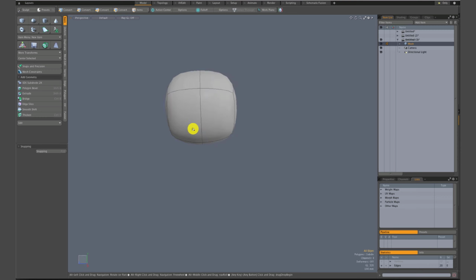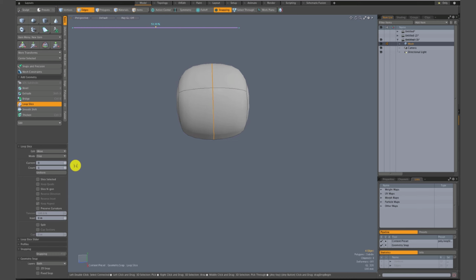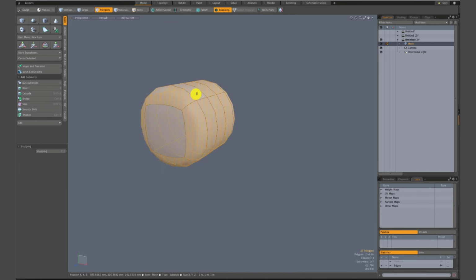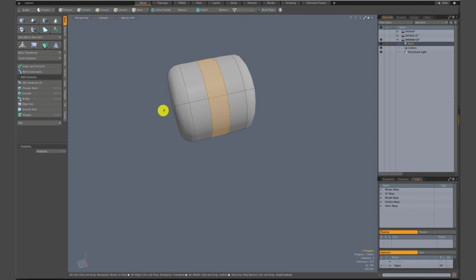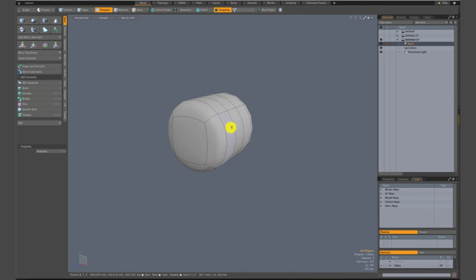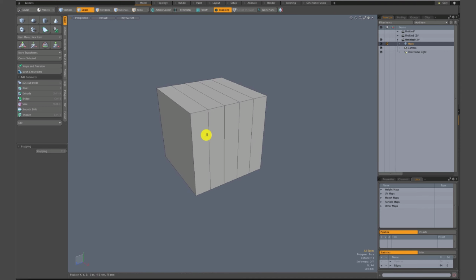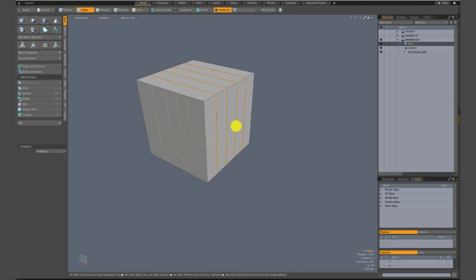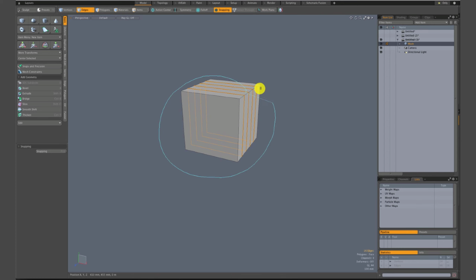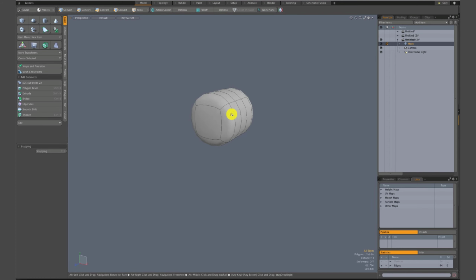Before it was almost a sphere. Now it's kind of a rounded out cylinder. If I delete this loop going all the way around, it goes back to that rounded out cylinder. If I add multiple loops, let's pop this count up to something like 4. Now it's kind of smoothing around in this direction, but around this way it's looking more like a cylinder. So again, these edge loops that go around right here are holding its round form, so it's making it cylindrical.